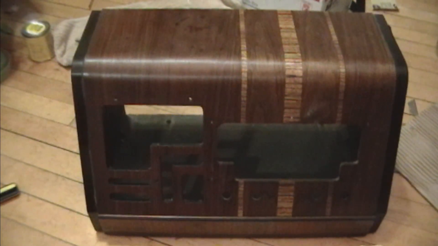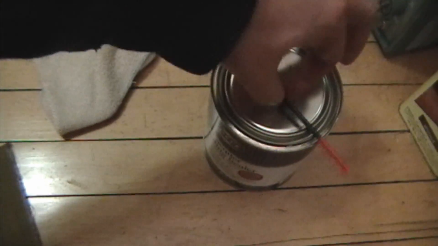I removed the last traces of the Philco decal and then gave the entire cabinet a light sanding with 320 grit. Then went over the rest of it with Howard's Restore Finish. Now what I'm doing is using some lacquer sanding sealer and a small brush and dabbing lacquer on to fill in various voids and dings and such. Basically, I dab on a little bit, wait about an hour, sand it down, and we'll continue until it's all nice and flush. Then I'll put on a couple coats of lacquer sanding sealer over the entire cabinet, get that nice and smooth, and then I will apply the new decals.